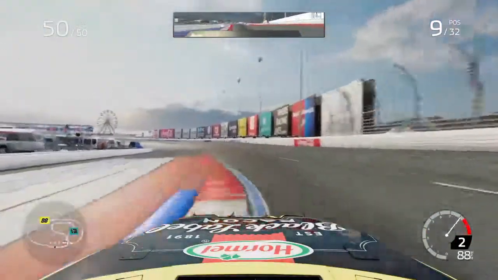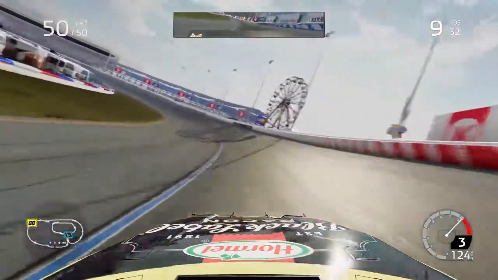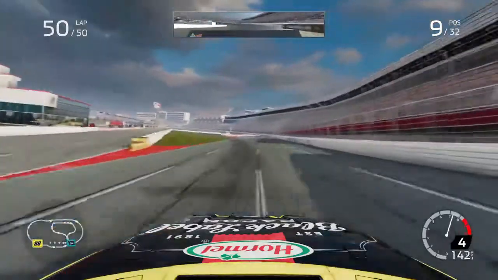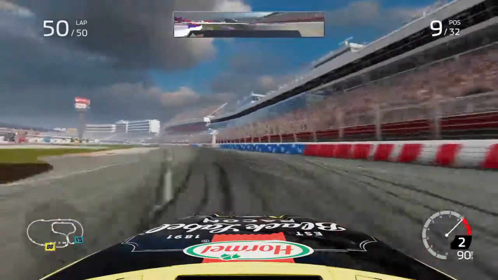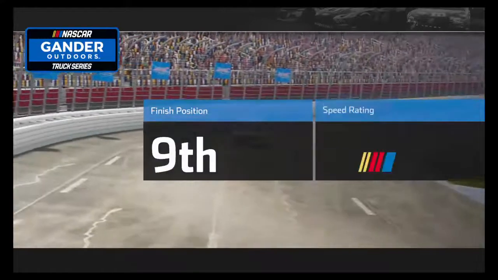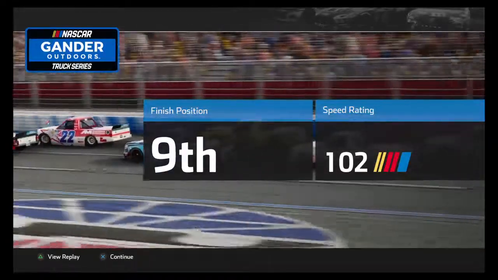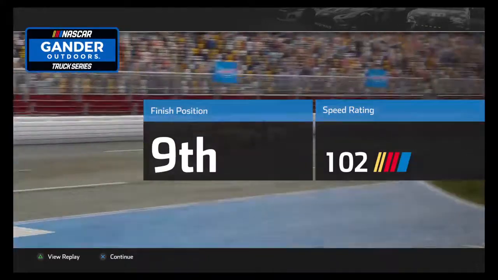Starting P14 on the grid, and all of our mistakes, which no one else to blame but me, as long as we don't totally botch this next corner, we will come home a solid top 10, 9th place. I'll be okay with that. Yep, 9th place, I'll take it. Nice work with the top 10. Strategy was not on our side. 102. Could have been better. Really, I'm surprised I didn't actually finish worse. I went through all the mistakes that I made. Pulled it together in the end, though.